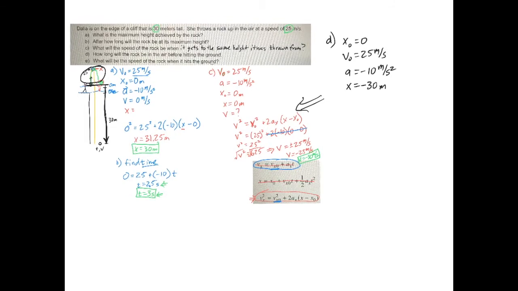So I've got x naught, v naught, a, and x. And it does want how long will the rock be in the air. So that's my time. So I do want to look for time here. So let's find an equation that has x's, a, v, and t. And hopefully you'll say, well, this has final velocity, which I don't know yet. And this one also has final velocity, which I don't know yet. That leaves the middle guy right here. So let's go with the middle guy.